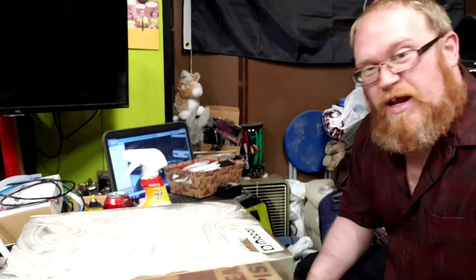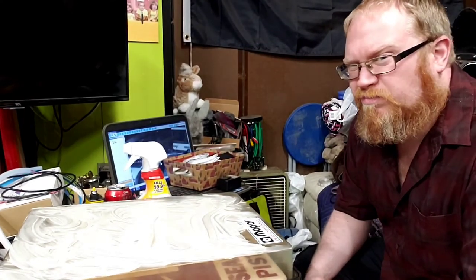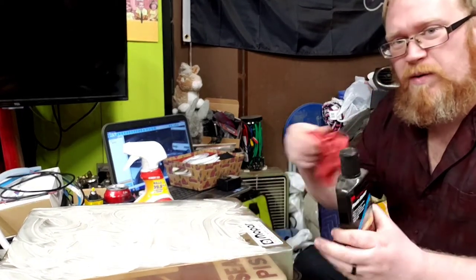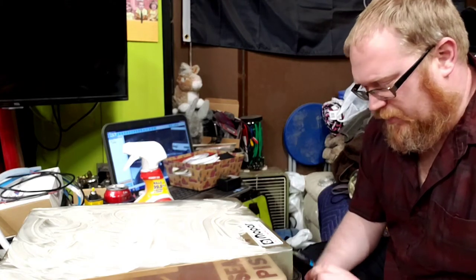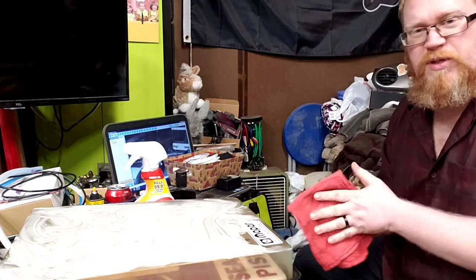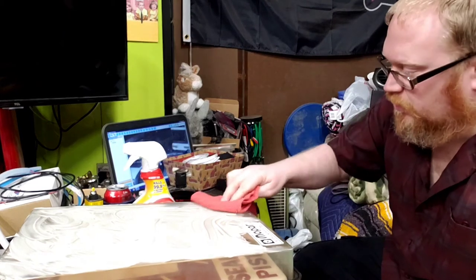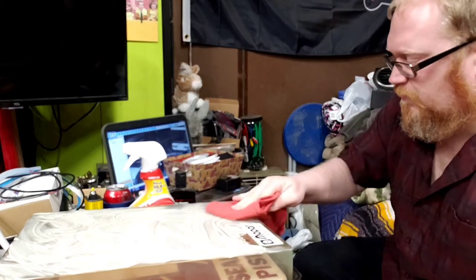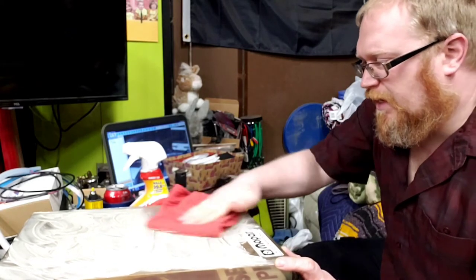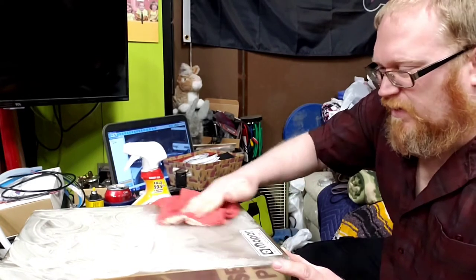I'm just going to say it right now: I have no idea what the hell I'm doing. This plastic is pretty rough. It turns out it does just lift off, so I wiped the inside of it out, but it's still pretty bad. I have this 3M plastic cleaner. I'm just going to rub this around to kind of give it a shot — put it around by hand, probably use too much, but it's worth a try to see if some of this will come back around or not.